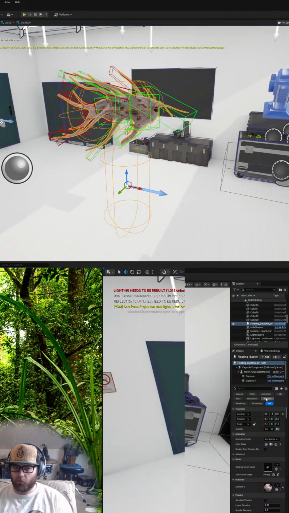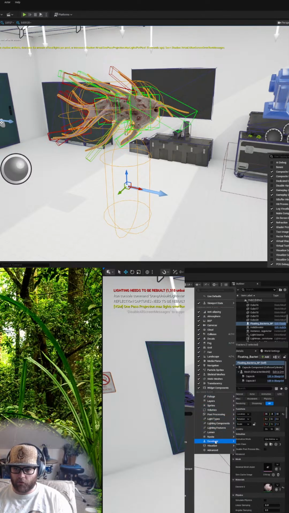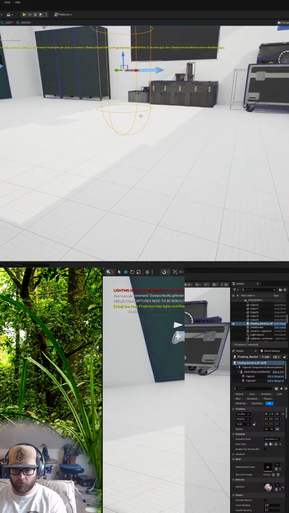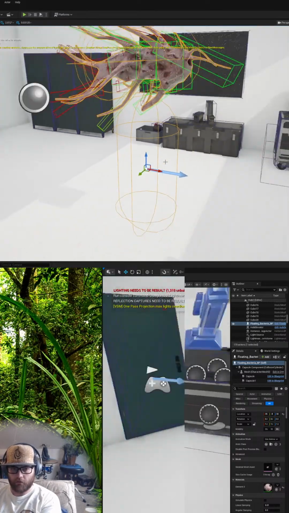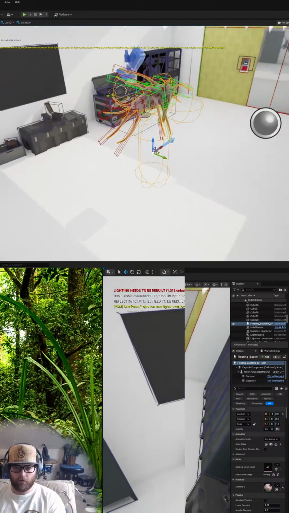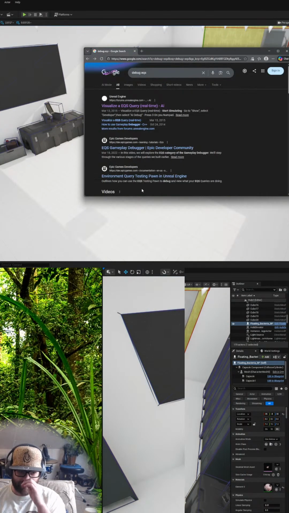Now the idea is we want to find. Let's see if we can get this debug working. The heck?